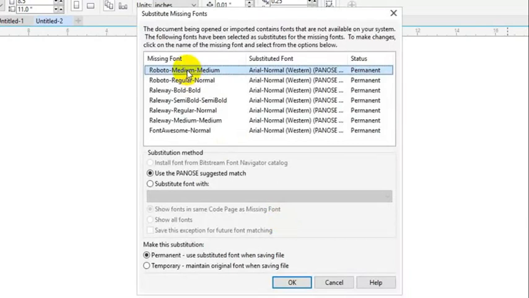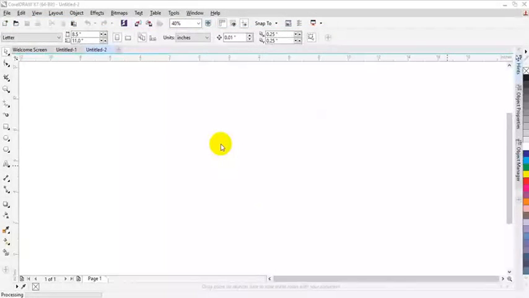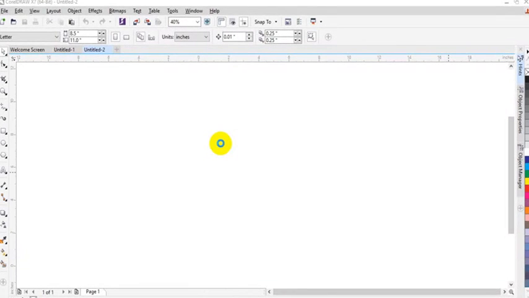Now you can see it's telling me some fonts are actually missing. So what I'm going to do now, I'll select temporary. CorelDraw will just give me a font, and I'm going to use that temporarily, I'm not going to use it permanently. Then I can decide, let me use this, then just click on OK. It's going to just load and bring out the result for you. Just wait for it a little.